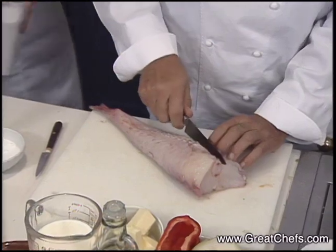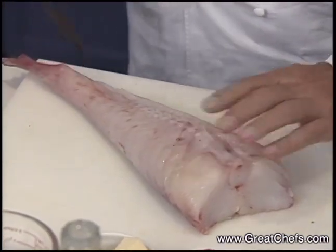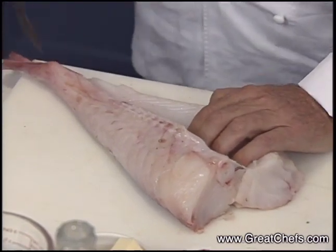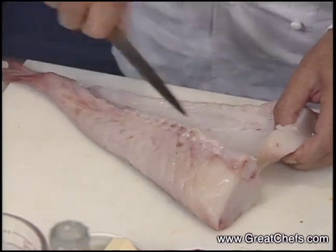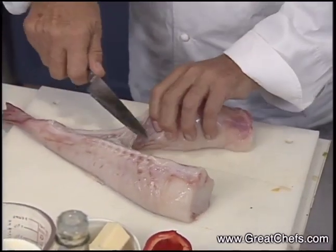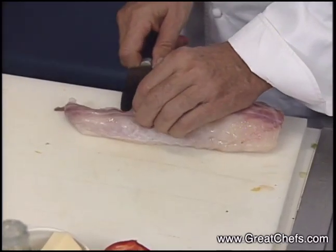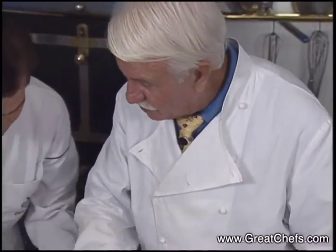the fillet of monkfish. I use monkfish because it's a kind of firm fish, you know. Okay, we cook the onion very soft. You know, the monkfish, we never use the heads because it's very awful, very ugly. And here I have the fillets. I take off the, give me one knife.